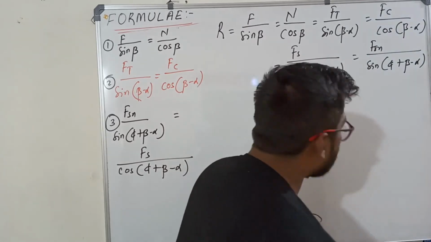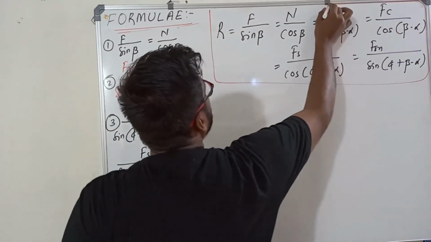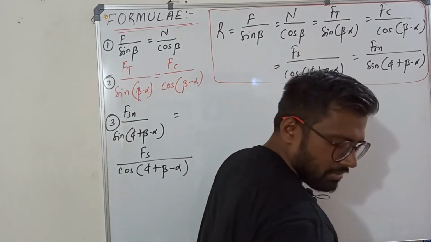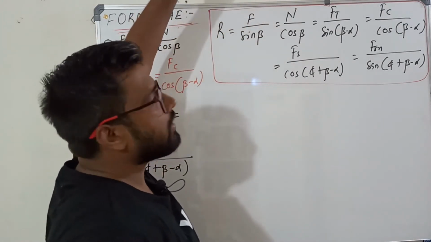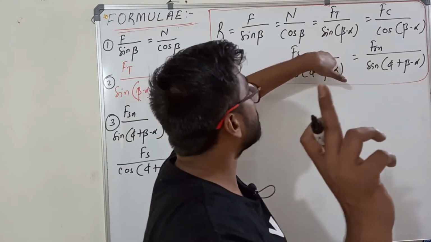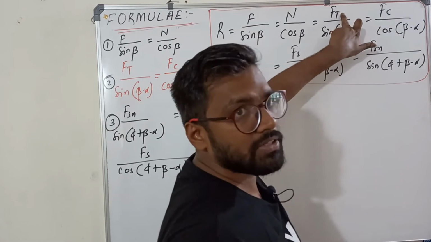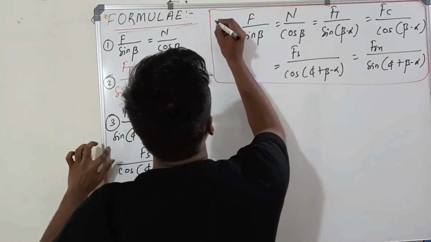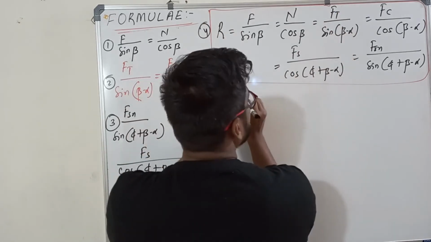This is my total formula from which GATE asks questions every time, minimum two marks. So this is the total formula. Remember, GATE will sometimes ask you the shear force, and they would have given the cutting force or the thrust force. So I would like you to write this formula again. This is the fourth big formula. Now we'll write the fifth big formula like this.